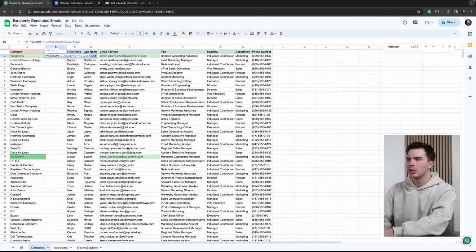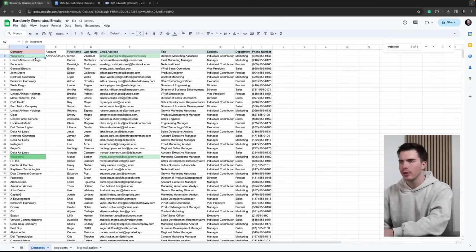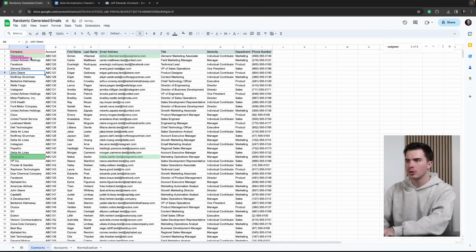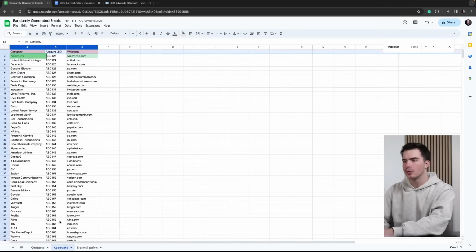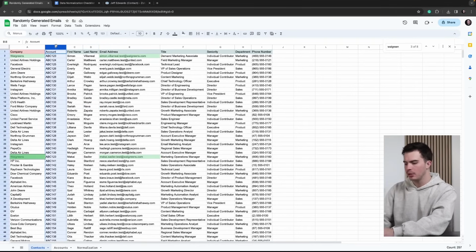All right, and I just needed to throw in false here to get that. And that just means it's sorted, indicates whether the column to be searched, the first column, is sorted, in which case the closest match for the key will be returned. So with that, now that we have this defined, we can enter, and then we can fill it. And then you can see Walgreens is ABC 123, go over to accounts, Walgreens, ABC 123. So we've got that sorted. Now we're going to copy and paste this. We're gonna do values only.